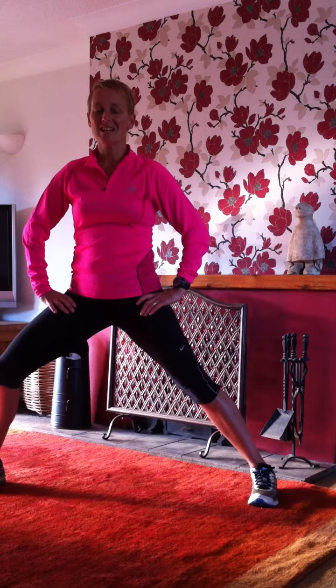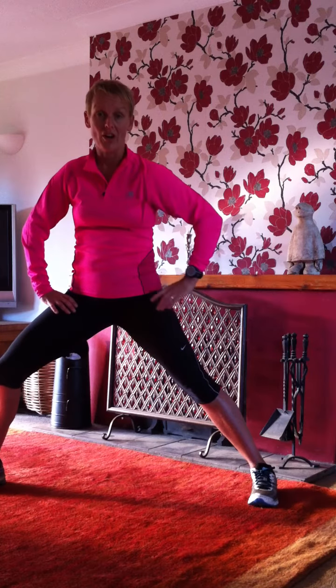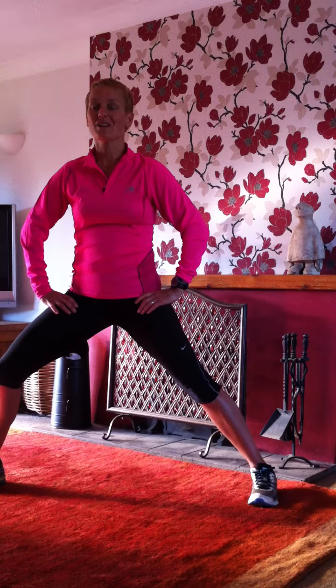Okay, sitting into that groin. Tummy pulling in. And I can feel that stretch right down that inner thigh. We're nearly there, guys, not much more.